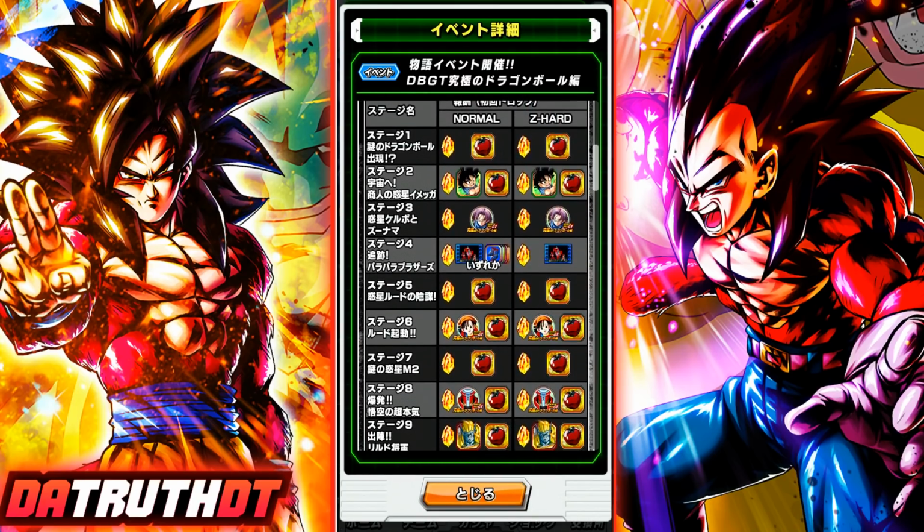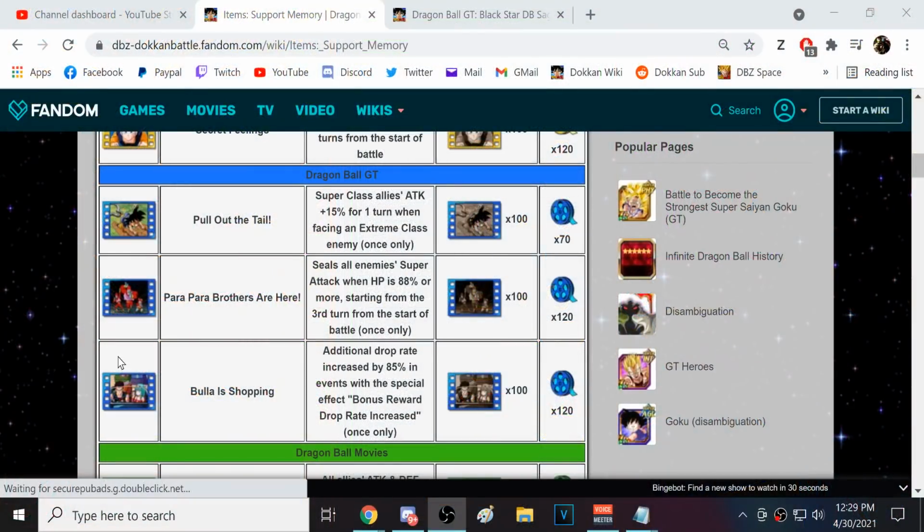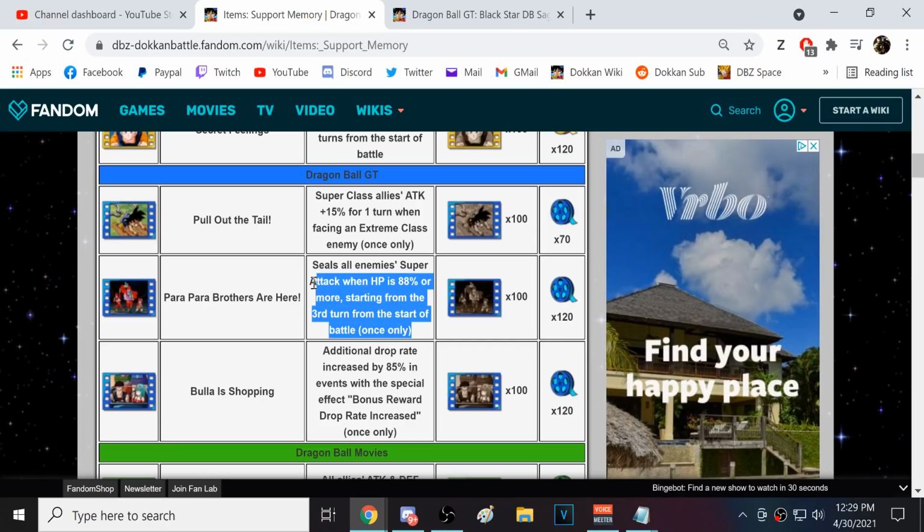There's a couple of changes. A new support memory has been added. We're going to grind this up and test it out, and we'll see if this support memory can be any good or not. If we switch over, the one we're going to get today is the Para Brothers Are Here, which seals all enemies' super attack if HP is 88% or more starting from the third turn from the start of battle.